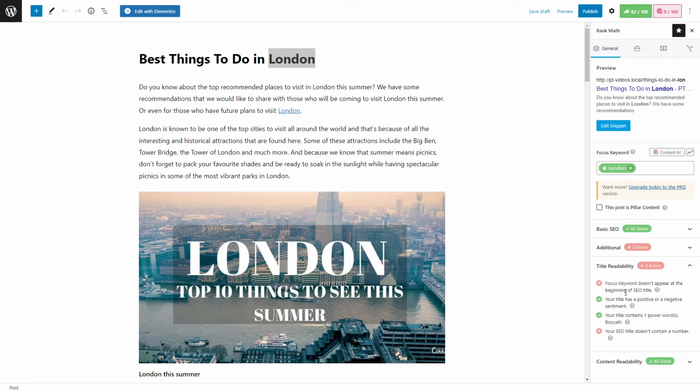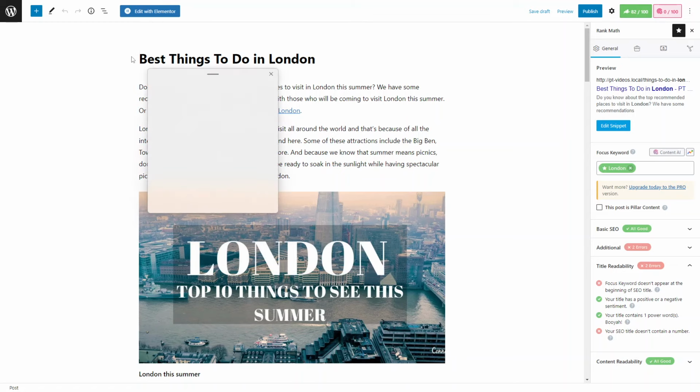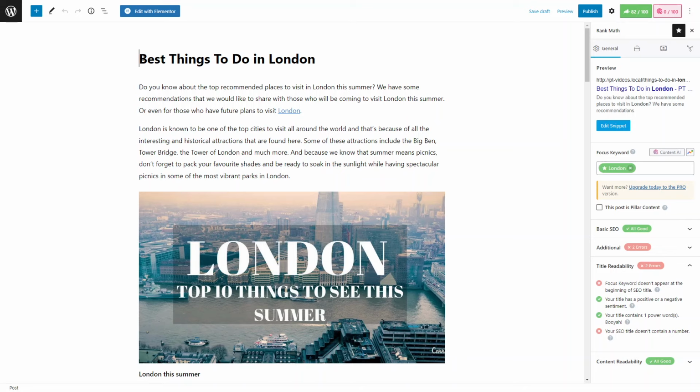For example, it makes the post more clickable. If you think about it in this way, if we were to change it to 10 best things to do in London, it's more enticing to the user. So if we were to change that, you can see that's also improved.